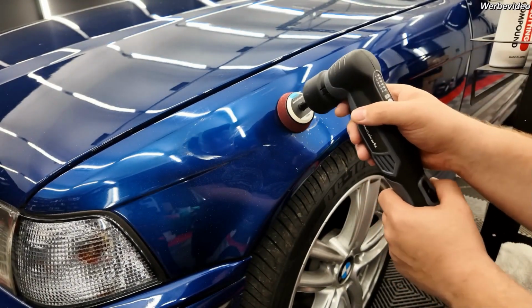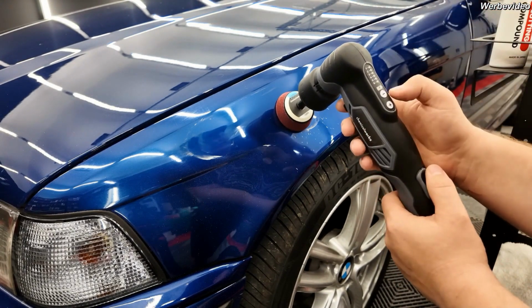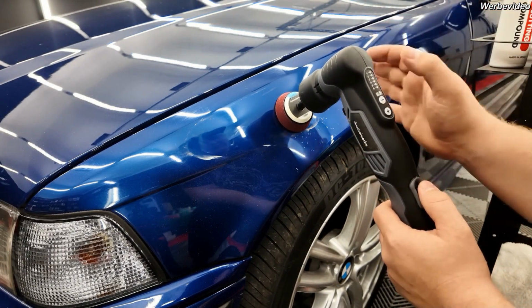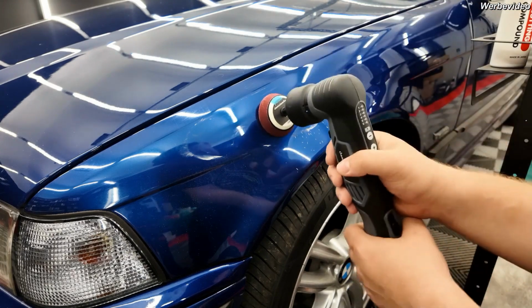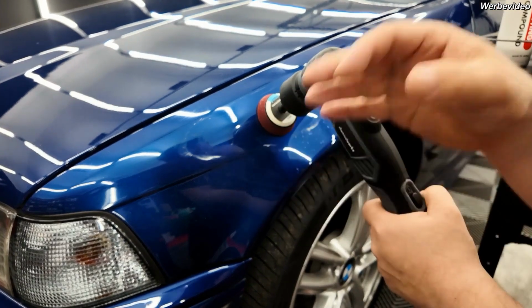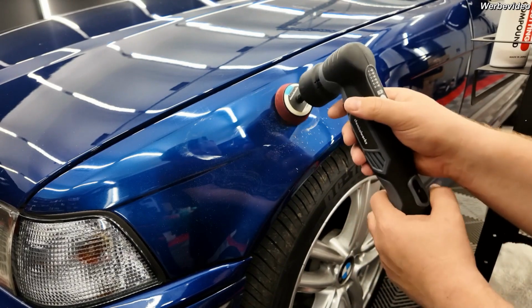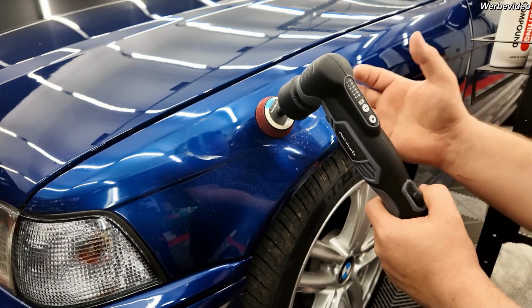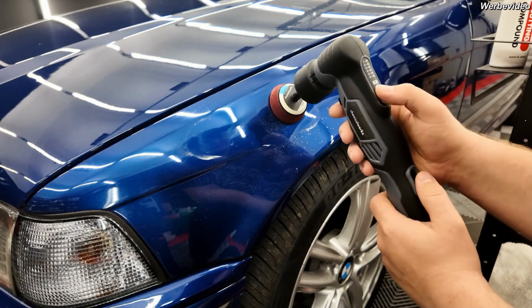Now, even at level 3, you no longer have any polish splatters. But we are now doing the finish at a relatively slow setting. I like to use setting 2, and now we will move evenly over it. It is important that it does not become misaligned, as any misalignment can automatically create new sanding marks and holograms. And that's why you need to practice a bit. Keep the machine nice and straight, don't tilt it up and down like this, because that creates too strong sanding marks. However, with the finish pad finish polish, it should work very well.